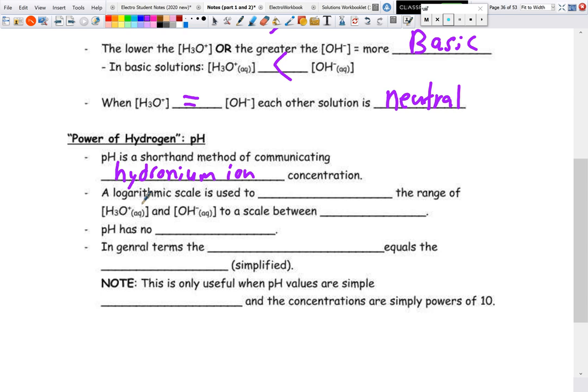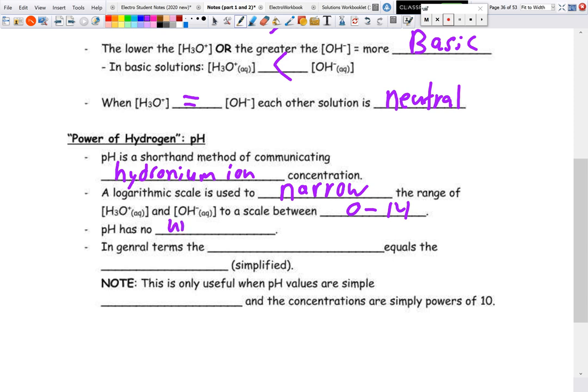Now, we use a logarithmic scale or a log scale. So if you haven't seen this in math yet, you will at some point, but on your calculators, you'll see a little button with the function log. So all of this is just a mathematical function. But this uses a log scale, basically used to narrow a wide range of concentrations into a scale between 0 and 14. So that's as wide as the pH scale goes. So basically we take concentrations that can range the gamut from 1.0 times 10 to the power negative 14 to 1 mole per liter. So we're looking at a lot of different things here, and it narrows it down.